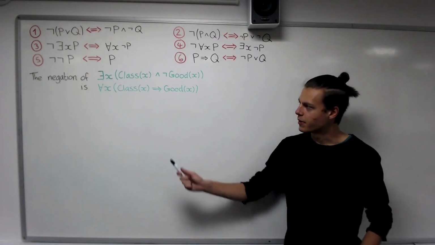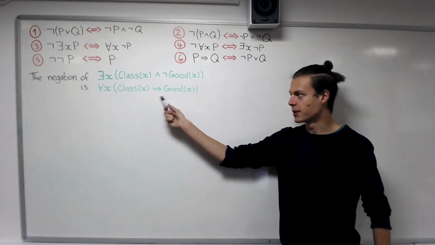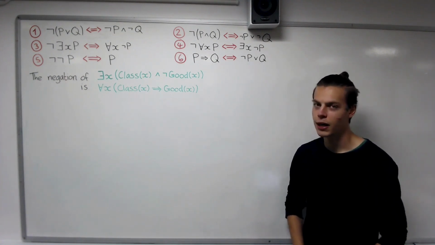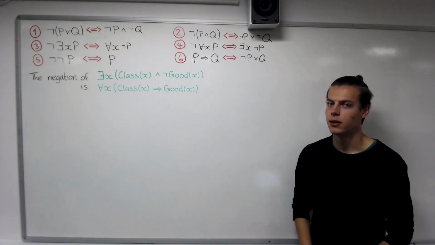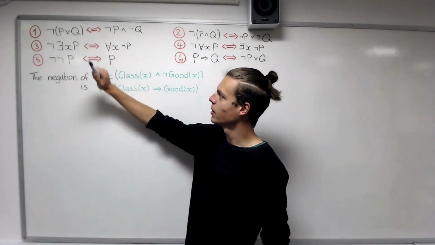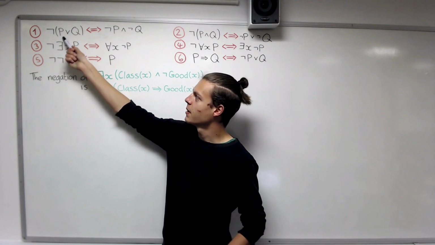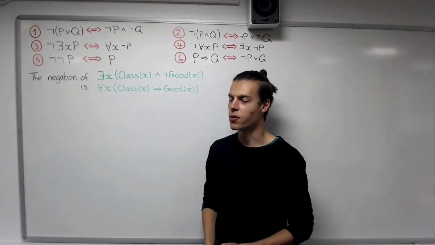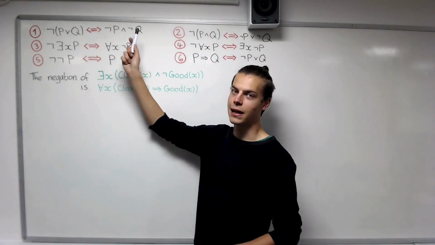We have claimed that the negation of this statement is this second statement. Now we're going to show that this is in fact true, and we are going to use these established laws of logic. So let's first take a look at these laws. Law 1. Well, this statement says it is not the case that either P or Q are true. Well, then this means, of course, that they are both false, right? So not P is true and not Q is true.